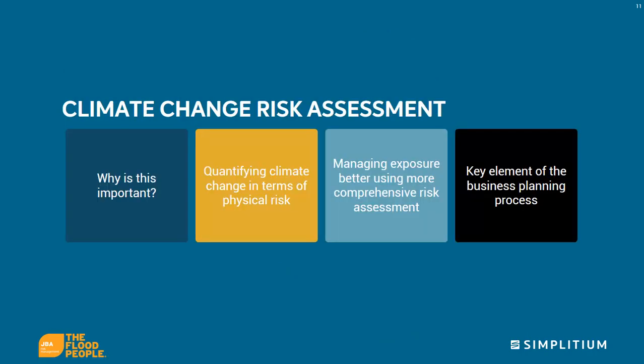So why are we here today? We're talking about climate change and the assessment of risk of climate change. I think it's fairly clear that these risks are present, and we're seeing some change in frequency and severity. When we think about that for the future, we could be seeing increased or decreased rainfall in certain areas, leading to flood or drought in some cases. We're seeing higher temperatures like we've been experiencing for the last few weeks, and there are implications for effects of heat waves. Sea level rise is a concern, especially for coastal erosion and of course surge based flooding, and certain areas may be subject to increased windstorm intensity.